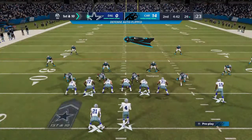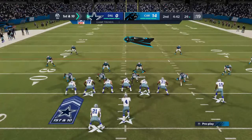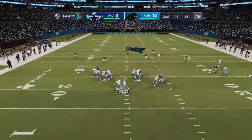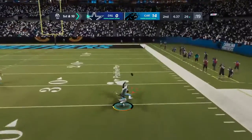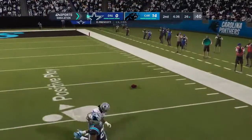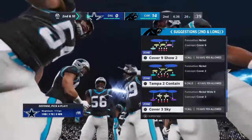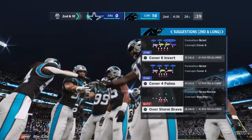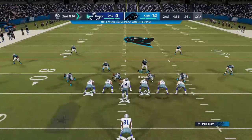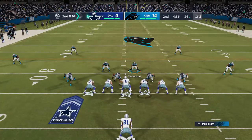About set for this next drive by the Cowboys offense. And the last drive, the first drive for them, not very good. 3 and out. What do they go to here? Well, you don't look down at your play sheet and say, this is what the problem is. Let's find out who my playmakers are. Get the ball in their hands, and maybe the offense will move a little bit better. Sometimes it's more important to get it to the right people rather than dialing up the right number. Exactly. Or the right play, yeah. That too. Once again, they'll come up on the 26-yard line, 2nd and 10.